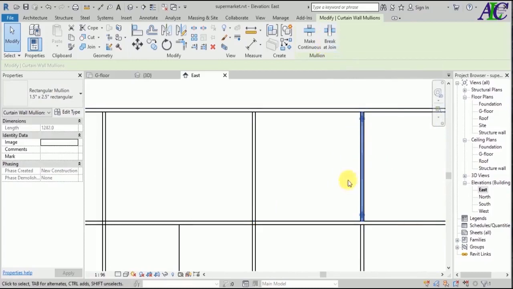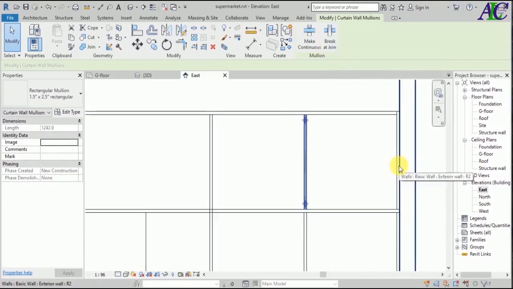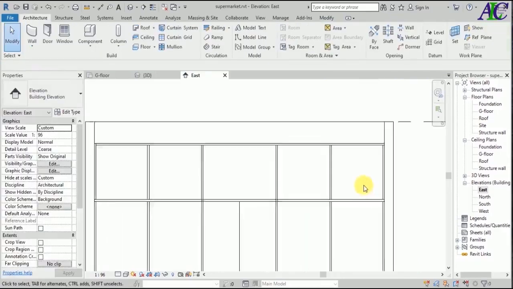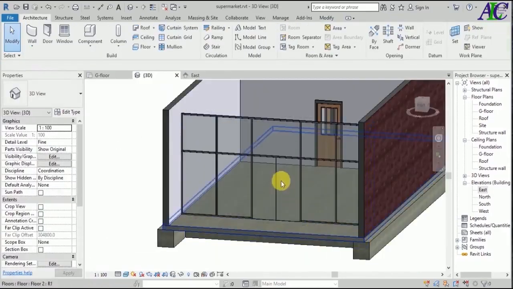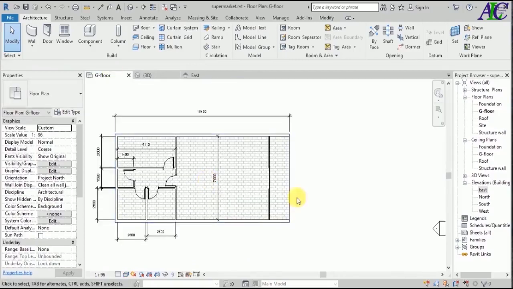If you bring the cursor beside this mullion and then use the tab key, you can select your mullion. Okay, so this is how the curtain wall looks like this.